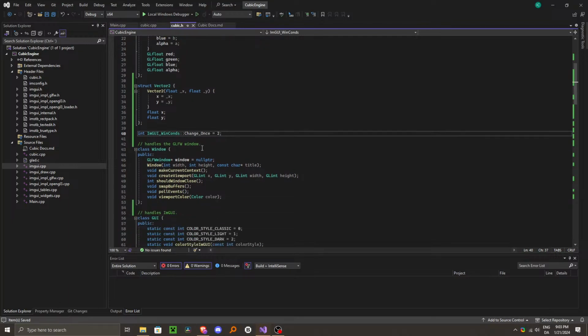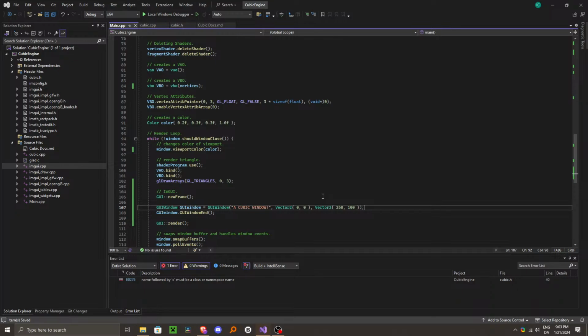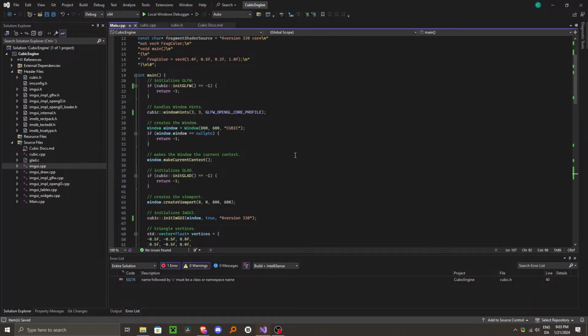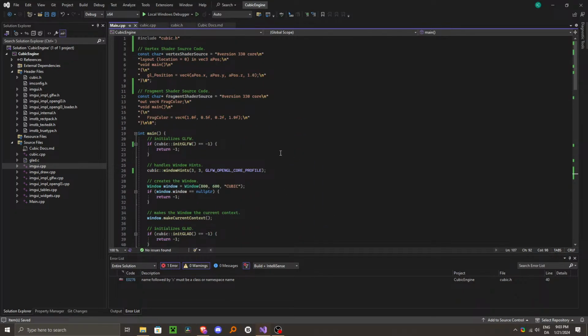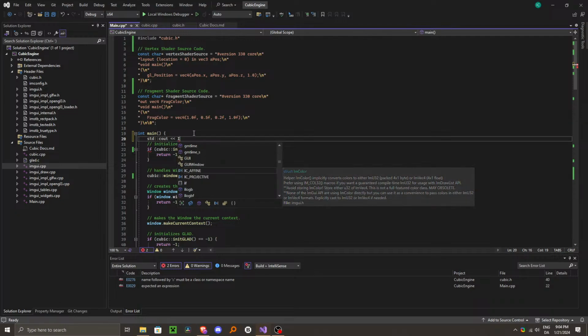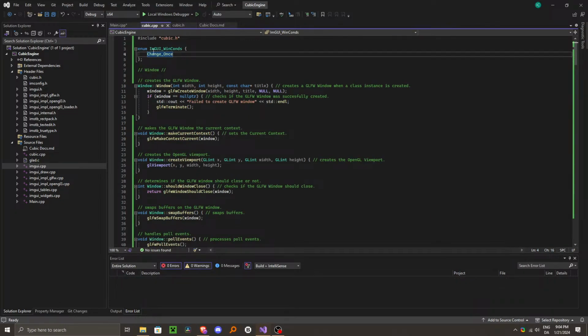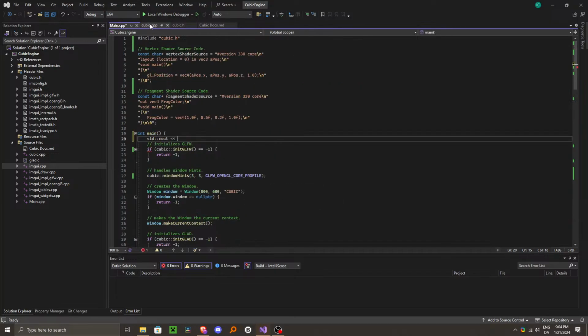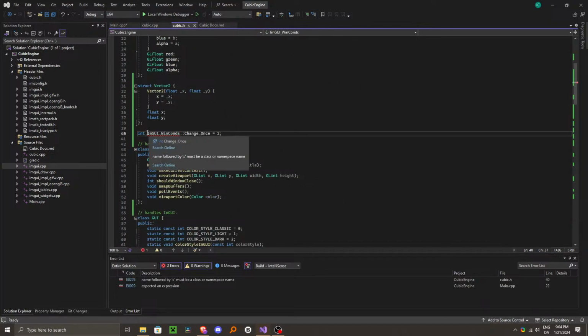So if I print this or something like that, if we go inside here, we go ImGUI, we go. So I have to give it a name, right?